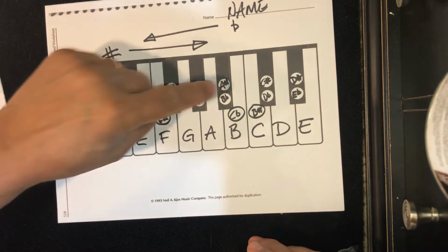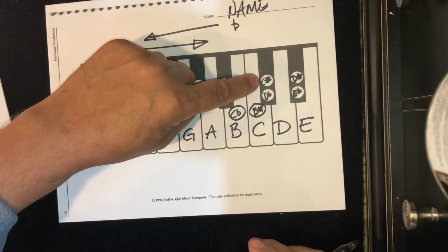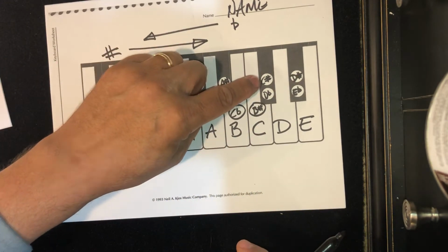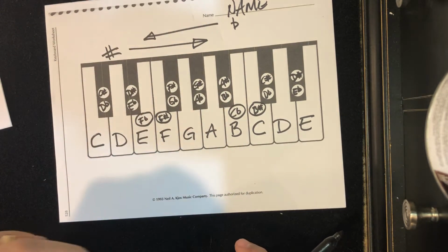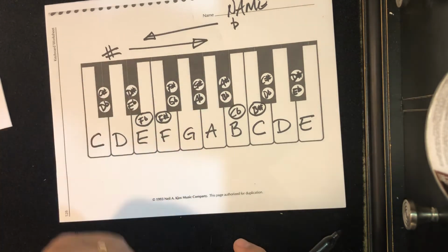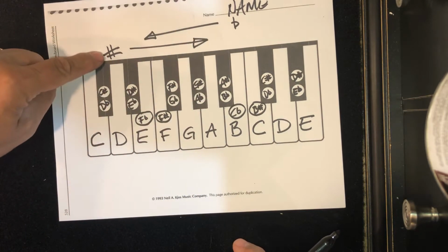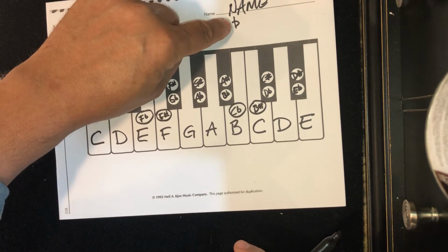Another one, a C sharp. A C sharp and a D flat are enharmonic to each other. You know that a C sharp and a D flat, you're going to use the exact same fingering to play that note. And it's going to sound exactly the same pitch. But on a piece of music, a C sharp will have a sharp sign in front of it, and a D flat will have a flat sign in front of it.